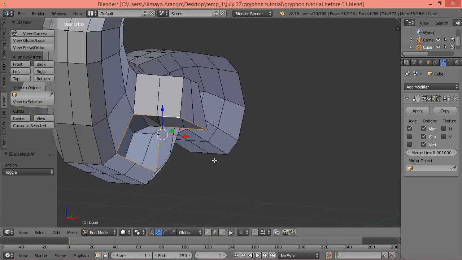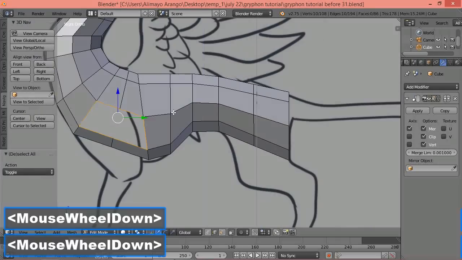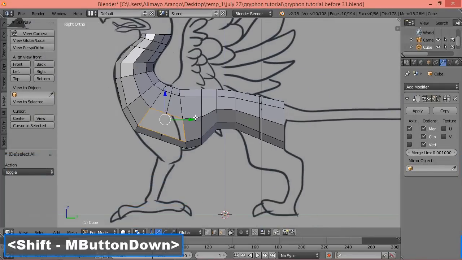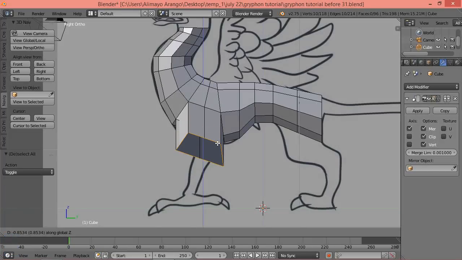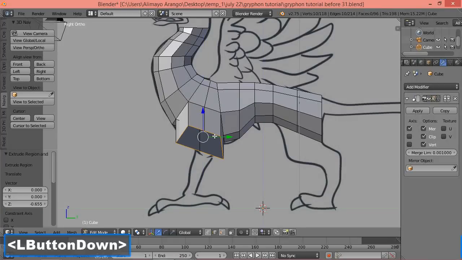Anyway, with that done, what we're going to do is select right view here. I'm going to roll the mouse wheel to zoom back. I'm going to hold shift and the middle mouse button to pan. We're going to press E to extrude on the Z axis. And see that line right there? That bluish purplish line? That's our preview line. So I'm just pulling down to about here. I'm going to left click to lock in.